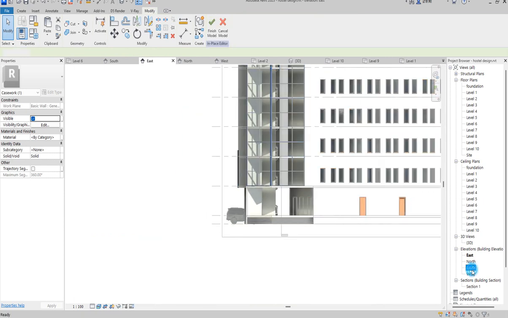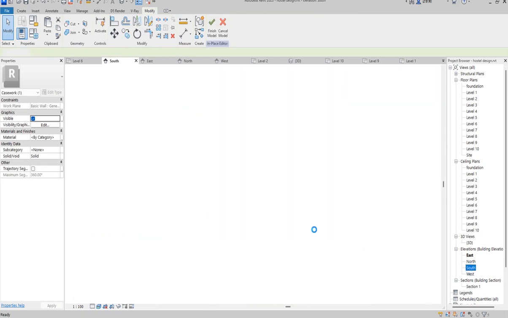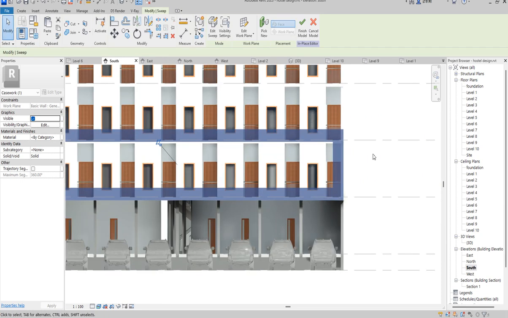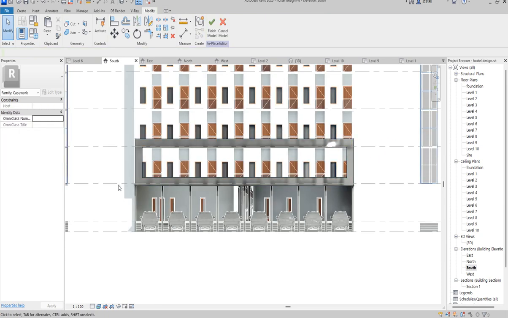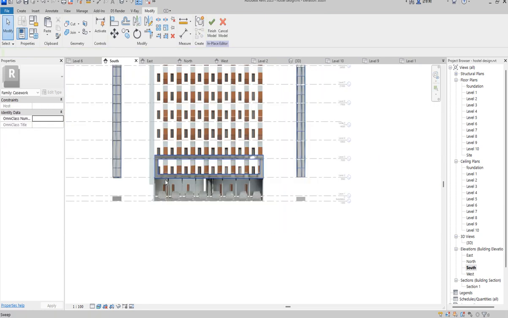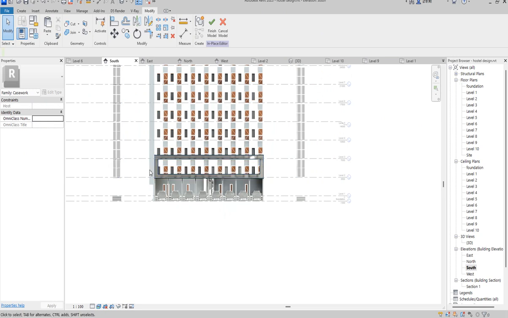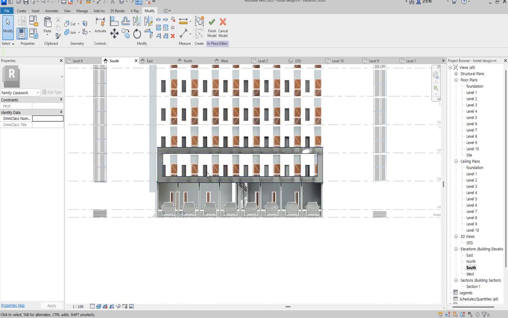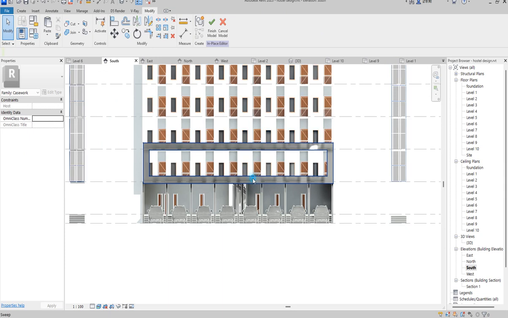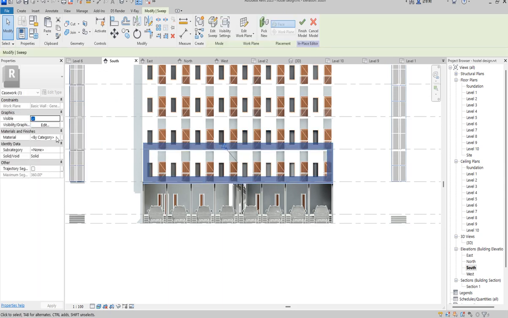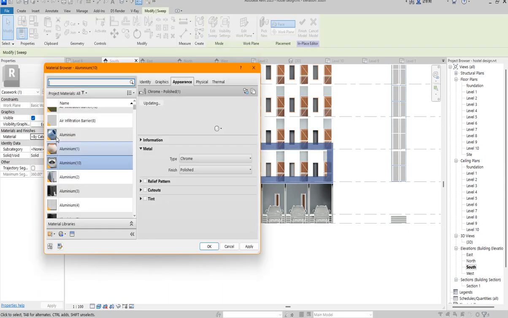So go back to this elevation. Does it fit what you are creating? If it fits it, then good for you. So this is it. So I'm having this kind of elevation. Do I like it? I think I will enjoy this one because it fits the kind of narration I want to project here. So I've done this one. Now what I just need to do is change the color.